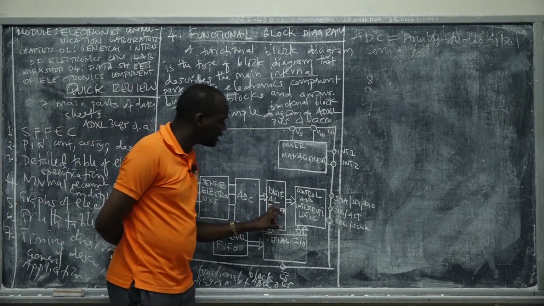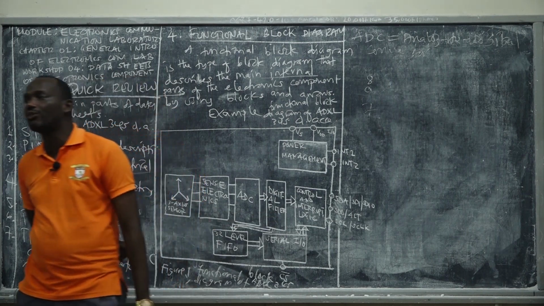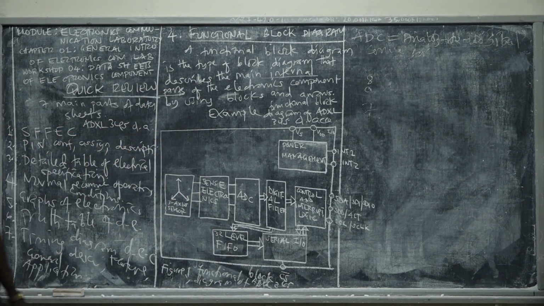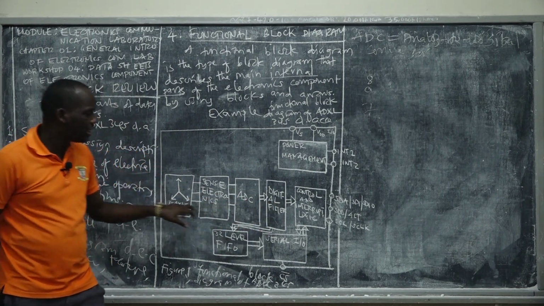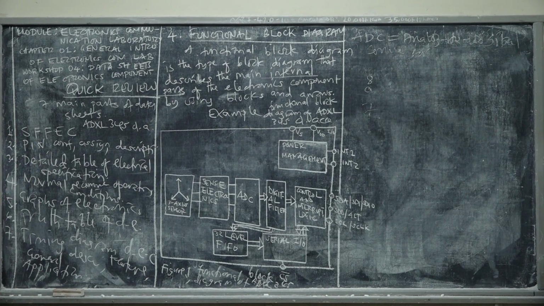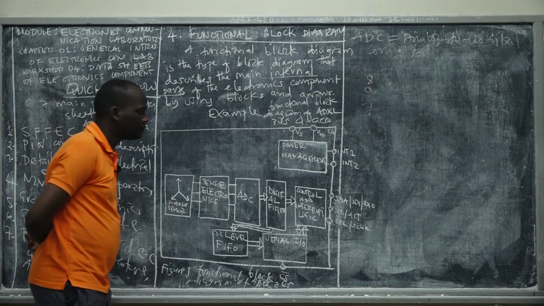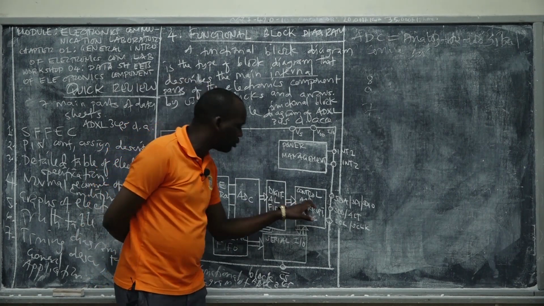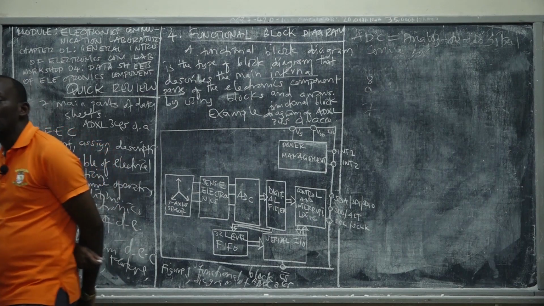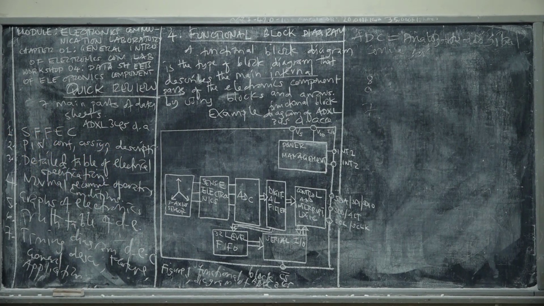Then the next block is called the digital filter. Say digital filter. The main function of the digital filter is to filter the information. Why? Because this sensor might also detect the actual signal, but with noise. So the filter is going to filter the signal from the sensor. Once the filter performs its function, the outputs will be sent to the control and interrupt logic. Say control and interrupt logic.